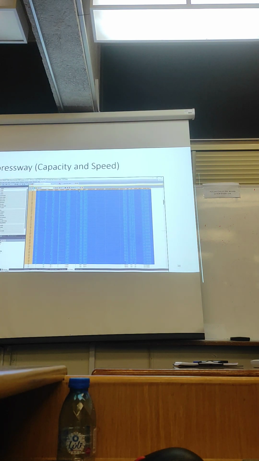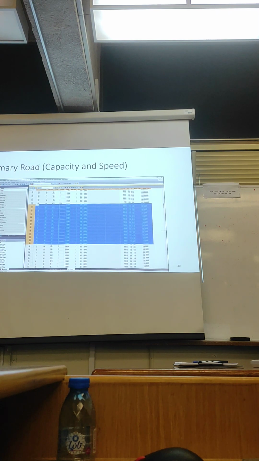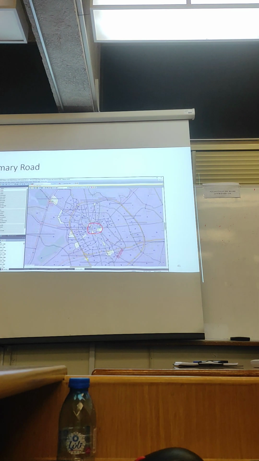Okay, here number of lanes for the expressway, how much? So you can see this one, sir? Yes, I have to change this. It should be 3 lanes. Yes, this one. Okay, please, you can go to Google also to check these ones. Okay. And this one for the primary road, as you can see here, we have also the capacity and the speed. Also, it's not 1 lane primary road. It's 2 lane. Yeah, 2 lane.